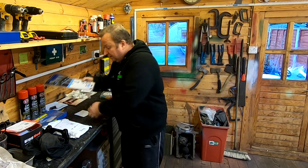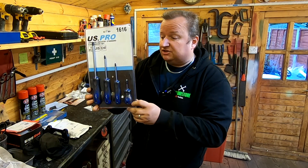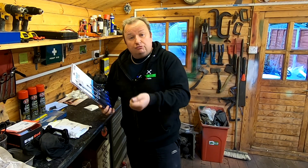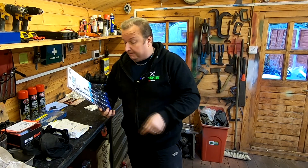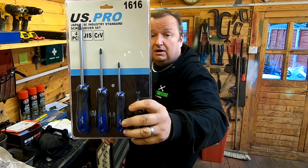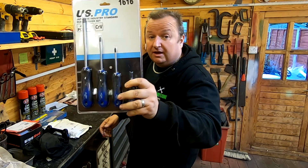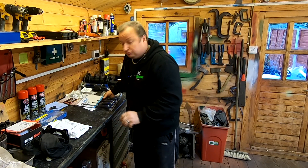I've also got some stuff here from people I don't know who sent it. These are the JIS screw set, screwdriver set. Now you'll know what it's like if you've had a Japanese motorcycle and the cross head screws on them - you put a normal screwdriver in there, nine times out of ten they're all chewed up. But there is a special screwdriver for them and those are the ones there, JIS standard from US Pro. I've got a full set there so there's no reason why I shouldn't chew up any screw heads anymore.